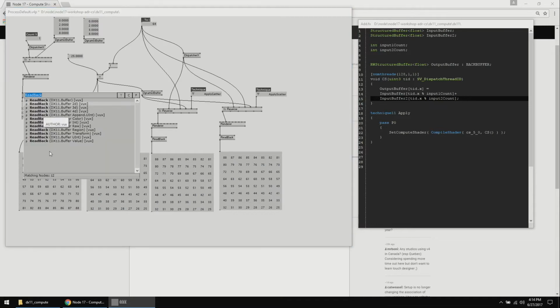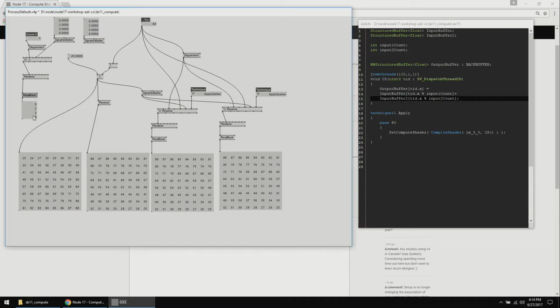And let's read back float. So yeah, that's basically a standard operator.